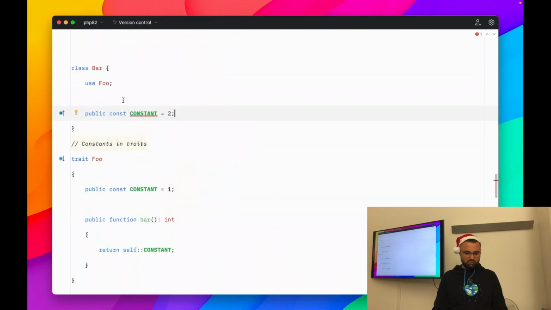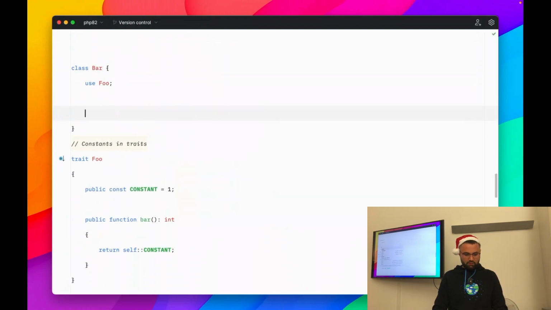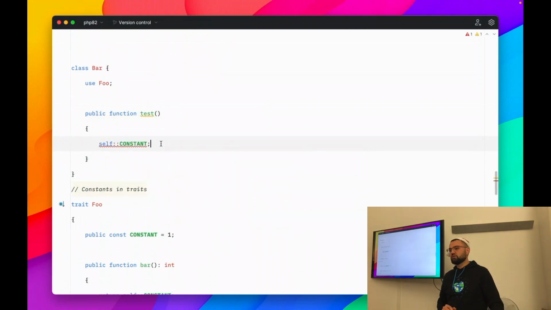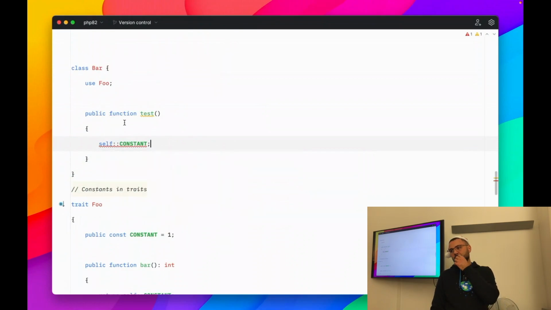Can you access it like in a function? I think that's the point, right? Like that you can just do self. Yeah. So if you've got... Can you just do it inside of the trait or out? No, I think the point is that you can then use it in the class that uses the trait. Yeah, you can just do self. That makes sense. That can be useful, right? If you want to have some common things. Yeah. Maybe like HTTP status codes, for example. Maybe you have a trait... Yeah. Yeah, stuff like that could work actually.